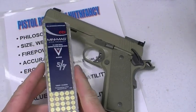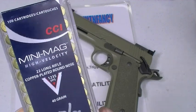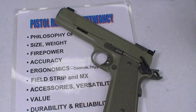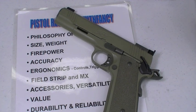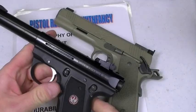Here's a word of warning from me, Nutnfancy. If you're shooting rimfire ammunition, like the Mini Mags, Remington, Winchester, whatever your load of choice is, you're shooting rimfire. Okay, when you shoot rimfire, you kind of got to expect a jam once in a while. Okay, you're not shooting centerfire. And if you're going to war, and if you can take the weight, your loadout can take it, of course we'd go centerfire.